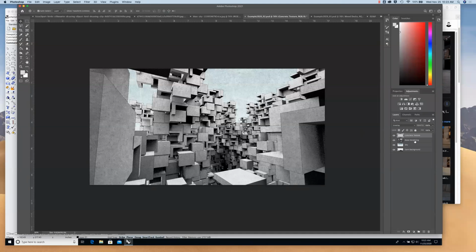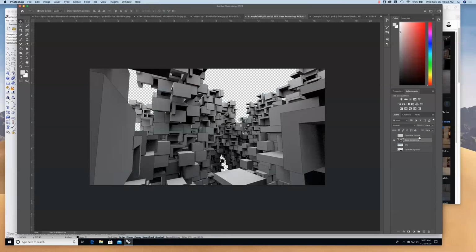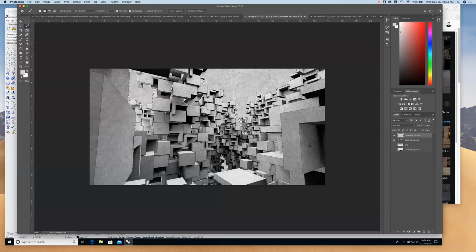And so what I'm going to do is take the base rendering, go ahead and turn off all these other layers. I can always turn them back on, but I'm just turning off their preview right now. I'm going to go to base rendering. I'm just going to use the magic wand tool. I'm just going to select all of the places where we have the background here. Let's see if I get most of it anyway. Yeah, it looks good, a little bit up there. Right, so I got the magic wand selection tool over here. I'm just going to select, select, select, select. And now I'm going to select the concrete texture layer, make sure that that's selected. And I'm just going to delete away the selected portion by hitting delete or backspace, right?